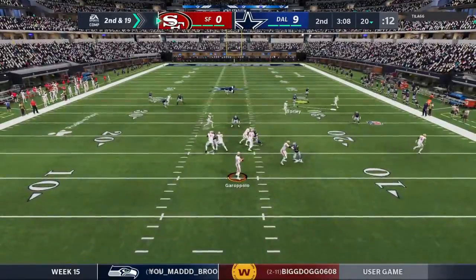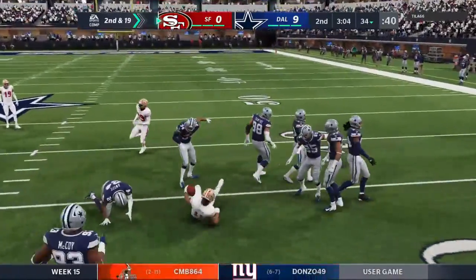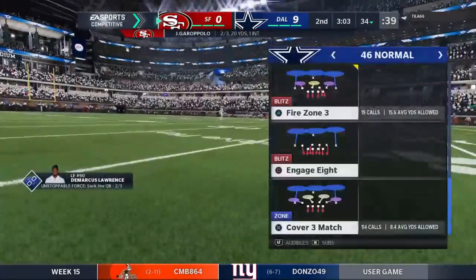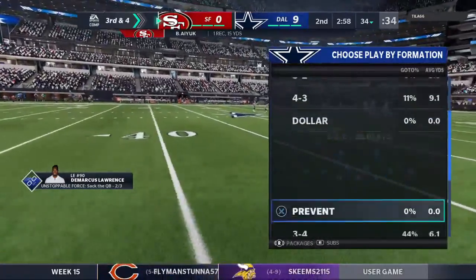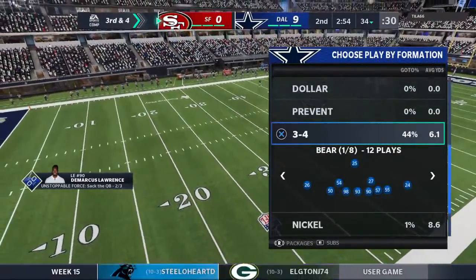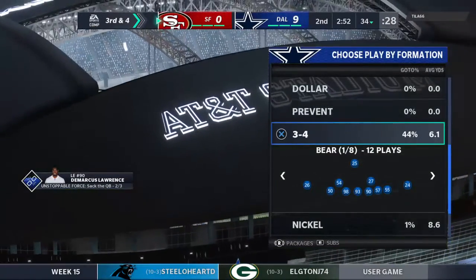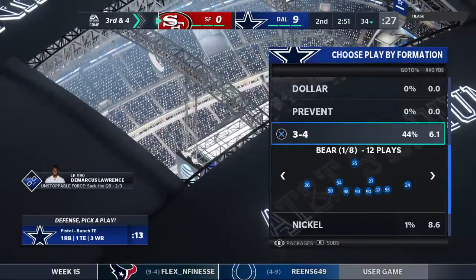From the gun, it's Garoppolo. Looking for Ayuk, and he's got him. It'll be a pickup of 15 as that'll lead to 3rd down. Complete. And that was yardage that they needed there after the sack on 1st down. They didn't get all of it back, but now they look at 3rd down as a manageable situation, one that they have a much better chance of picking up.